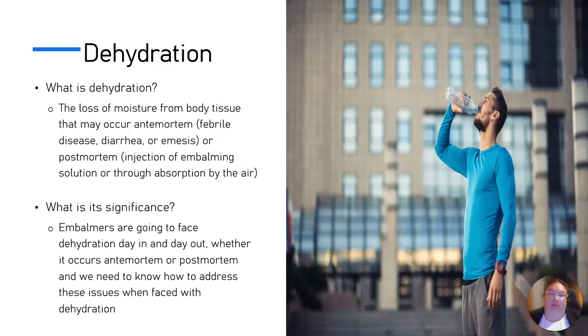So next we're going to talk about dehydration. So what is dehydration? It's the loss of moisture from body tissues that may occur ante-mortem or post-mortem. So why is it significant? It's significant because embalmers are going to face this day in, day out. Whether it occurs ante-mortem or post-mortem, we need to know how to address these situations when we're faced with dehydration.